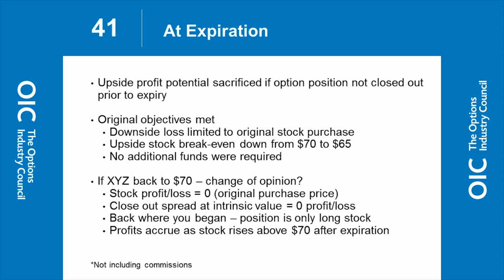Keep in mind another thing, too. Whenever you put these spreads on, one of the things I warn people about is, hey, today is Thursday of expiration week, let's say, okay? Keep in mind that you might have option positions on that are in the money or slightly out of the money. Take a look about, should I be adjusting these, should I be trading out of these positions today or tomorrow, rather than have some of these new positions turn into more stock.